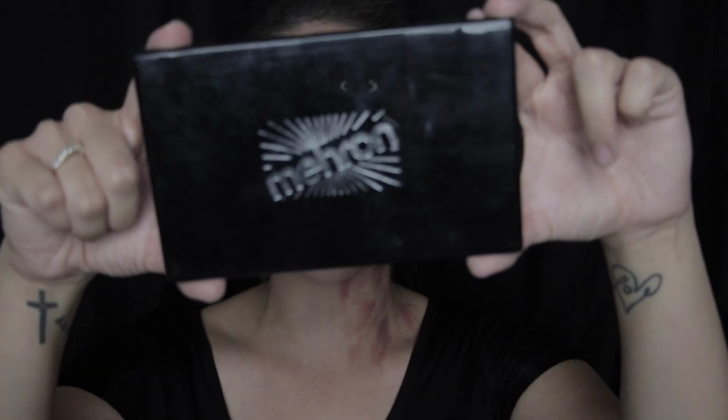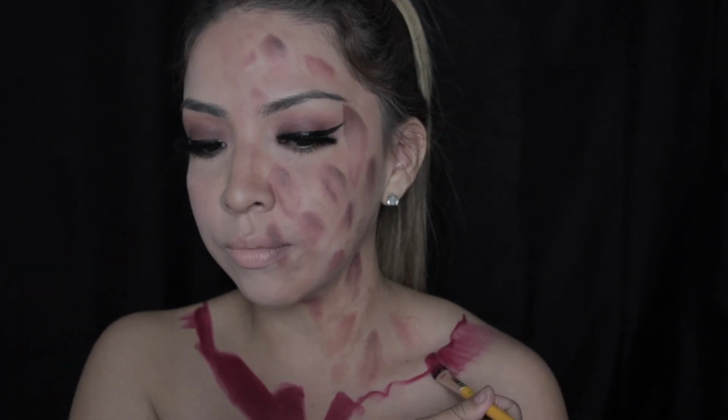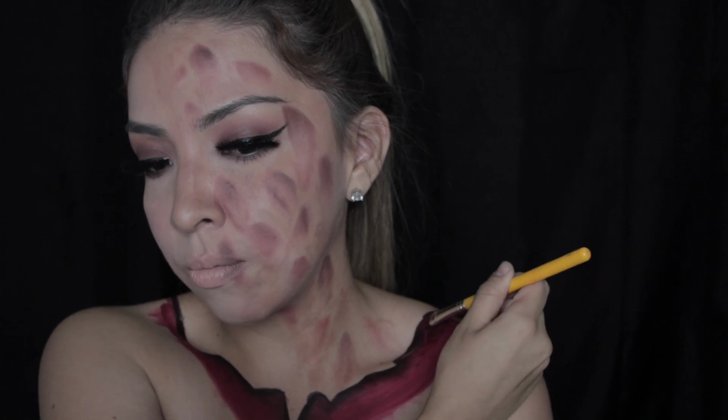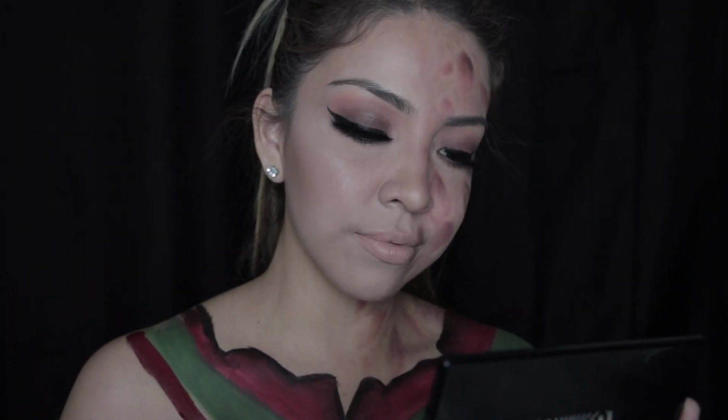Okay, so I'm going to leave the face as is for now, and taking this beautiful palette by Mehron, I'm just going to have some fun with it and draw on my sweatshirt. Now taking some black on that same brush that I'm using, I'm going to outline my sweatshirt. And now I'm just taking some of that black and red and creating a shadow under where I just drew that black line. And now taking this green shade, I'm going to be creating a stripe right under that red. And I'm going to continue the pattern between the red and the green.